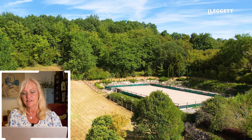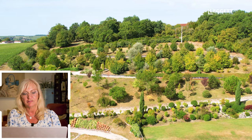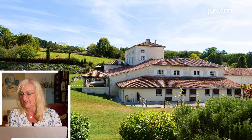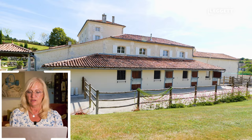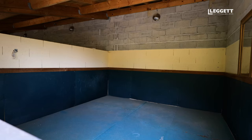You can see the manège here — it's a Martin Collins surface, 40 by 20 meters, so ideal for equestrian use. You can see some of the fields and the way they've manicured the grounds specifically for horses. There are lots of shade areas, tree areas, and in the stable yard you've got watering systems, stables, feed — everything you could possibly want to run an equestrian property.